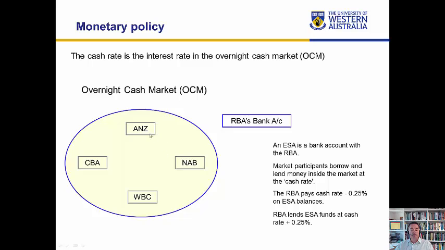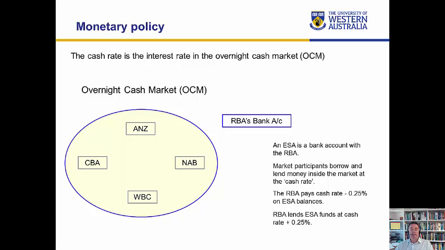So that money then goes from the NAB's ESA into the ANZ's ESA. They had 700, they've borrowed 500 from NAB. ANZ now has 1,200. They can make that $1,000 transfer to Westpac, and all of their obligations are now complete. Now, the next day, maybe there is a net inflow of money into the ANZ's ESA account, and then the ANZ can repay the National Australia Bank the $500 and interest on that $500 loan for 24 hours.